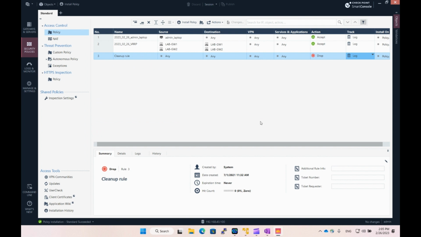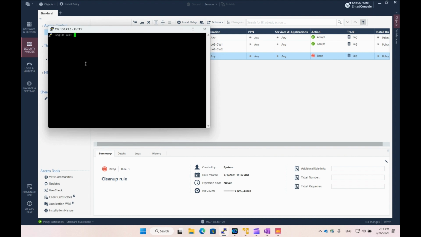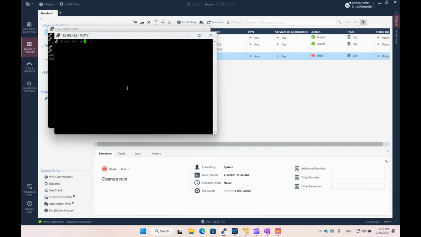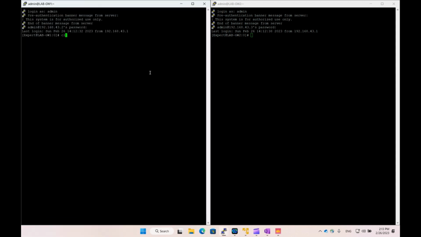We can close. And let's check what's going on with the VRP status of our firewalls. Let's open SSH session to gateway number 1 and another one to gateway number 2 and put it side by side like this.